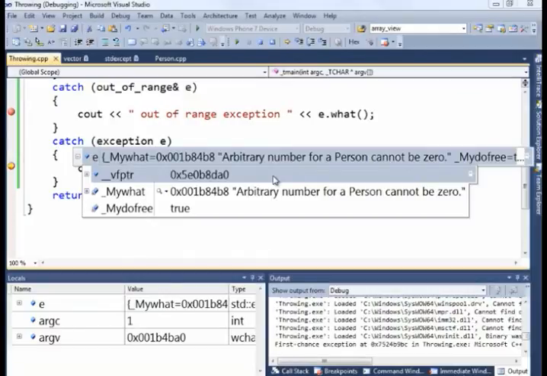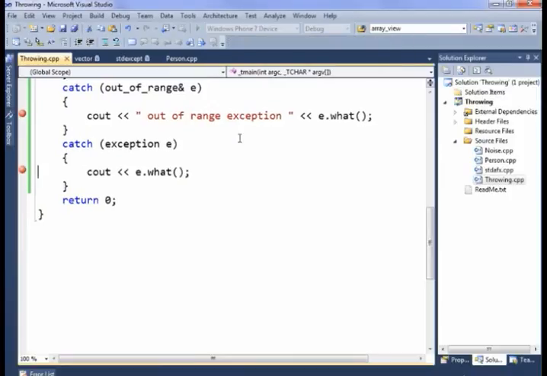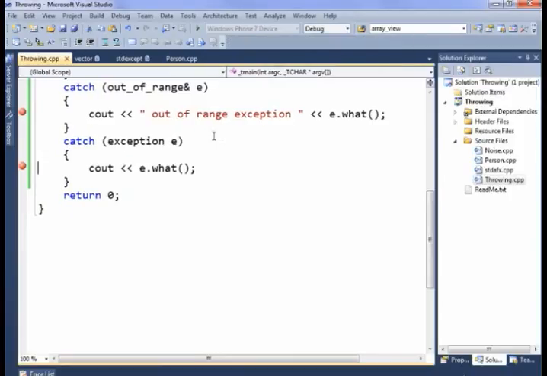Now, since there are no extra member variables or member functions in the derived classes from the standard exception class, you may think slicing doesn't matter, but we lost the type. We lost that it was an invalid argument. And if this string was something like, boy, are you stupid, then we wouldn't know anything at all about what had gone wrong. That's why when you're catching exceptions that are in a hierarchy, simply remember to always catch them by reference so that you gain the benefits of polymorphism and you don't suffer slicing.